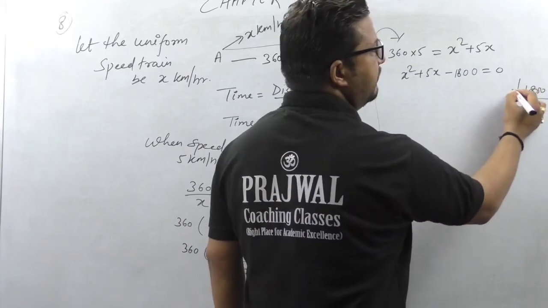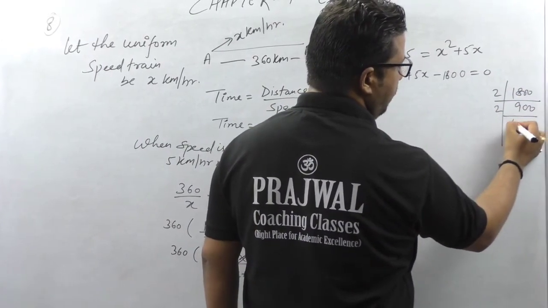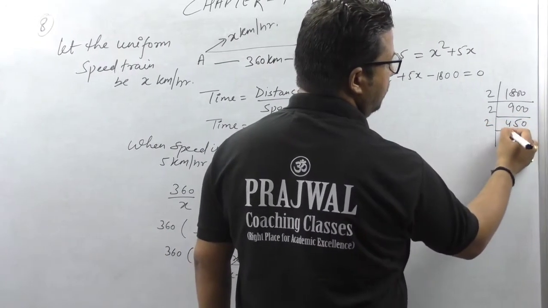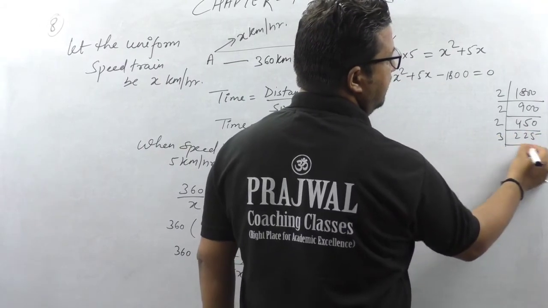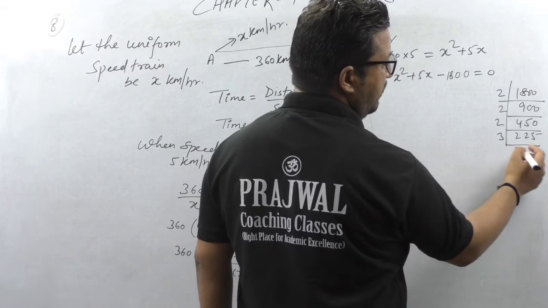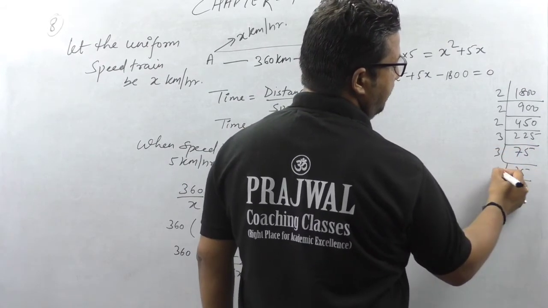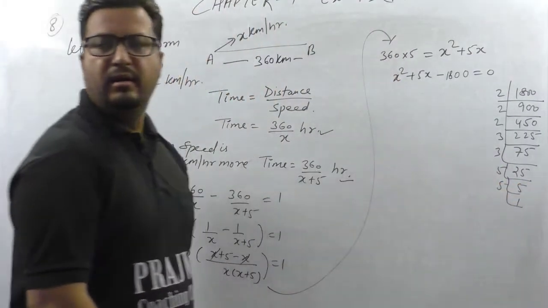You have to factorize it. So it will be like 2, 9 times it will go, and it is like 2 4 is 8, carry 1, 2 5 is 10, 0. Then again 2 2 is 4, and 2 2 is 4, 2 5 is 10. Then 3 7 times it will go 21, 3 5 is 15, and then 3 25 times, and 5 into 5. Now see, we have to find the factors for it.